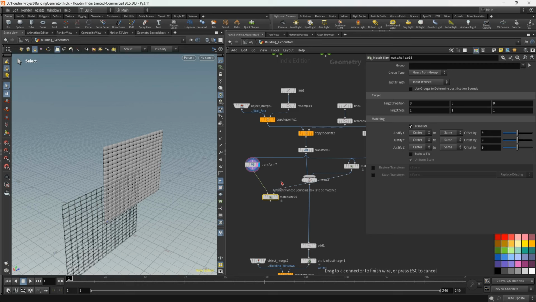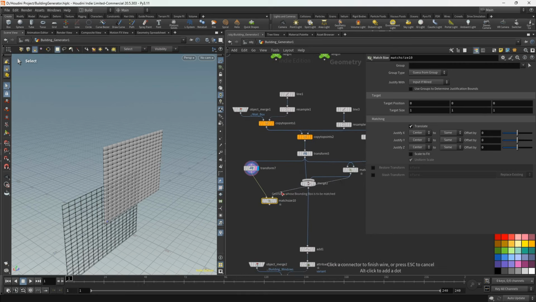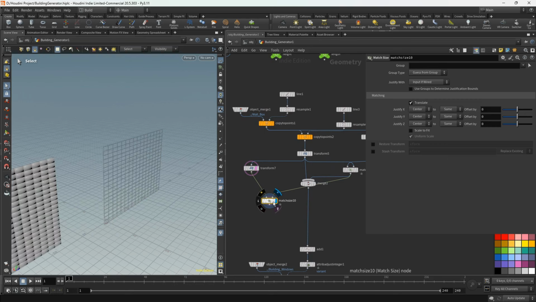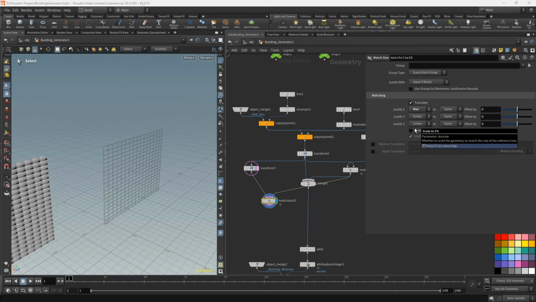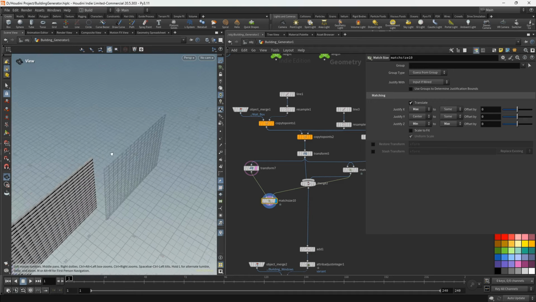In the second input we connect this well, and let's set up the transform node maximum. For justify X and justify Z we'll set the minimum and to maximum.